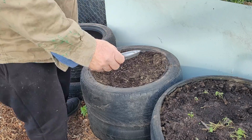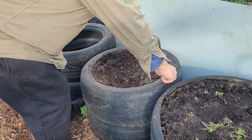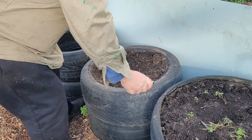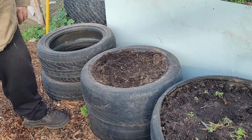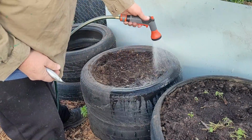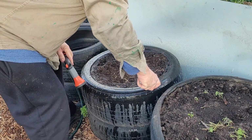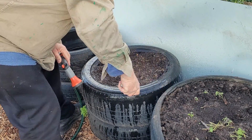So we just take the box cutter, and if we just run the box cutter around there like that, it's quite hard. The rubber grabs the metal. It does cut quite nicely, but the rubber grabs the metal of the blade and it's really hard work. However, we need to lubricate it, and the lubricant we use is water. Water creates a really good lubricant for rubber with steel. So you see that? See how easy that was? Now that's right through.